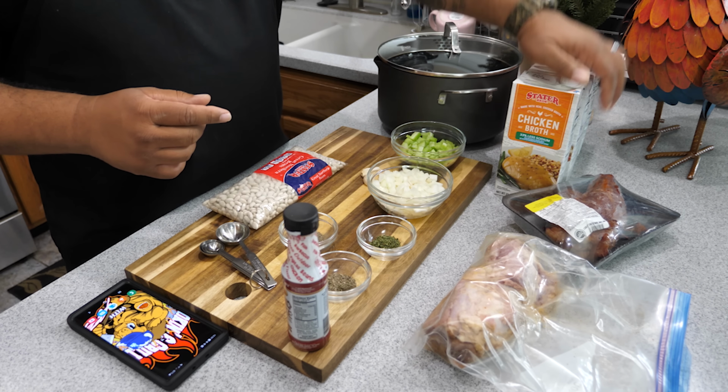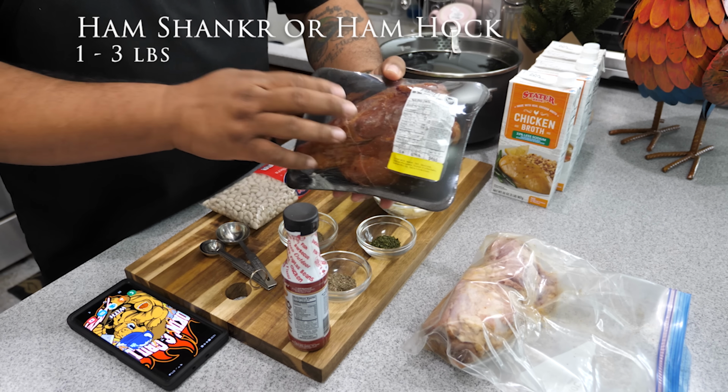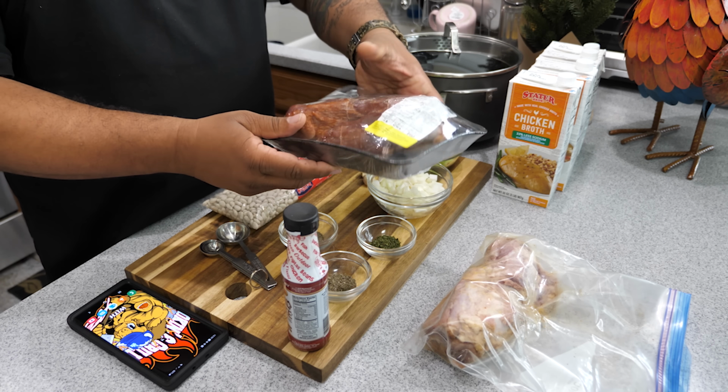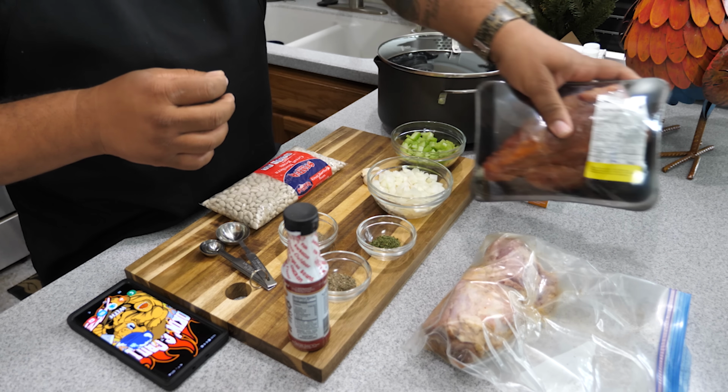All right, so we got chicken broth. This right here is just a ham shank. This is gonna be the meat. We're gonna shred this when it's all done and put it back into the pot, and this is gonna give us that meat version of it.